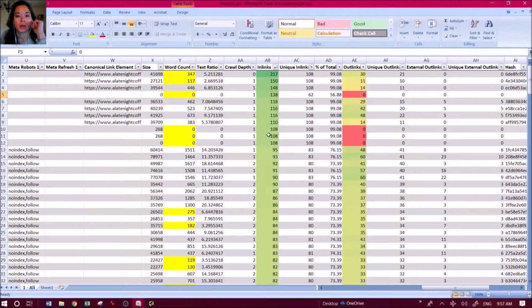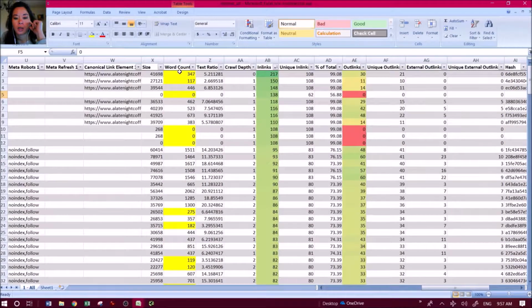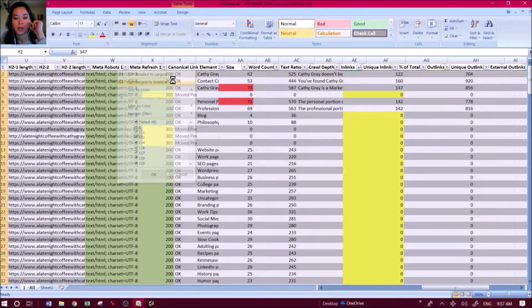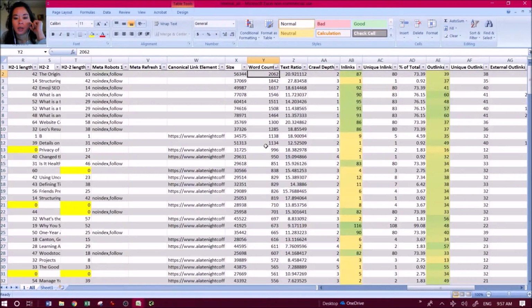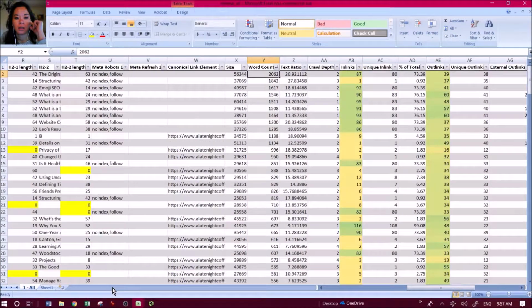And that way you can kind of see where everything's going. See? And then like word count, smallest to largest, word count's right there. And then go from there.